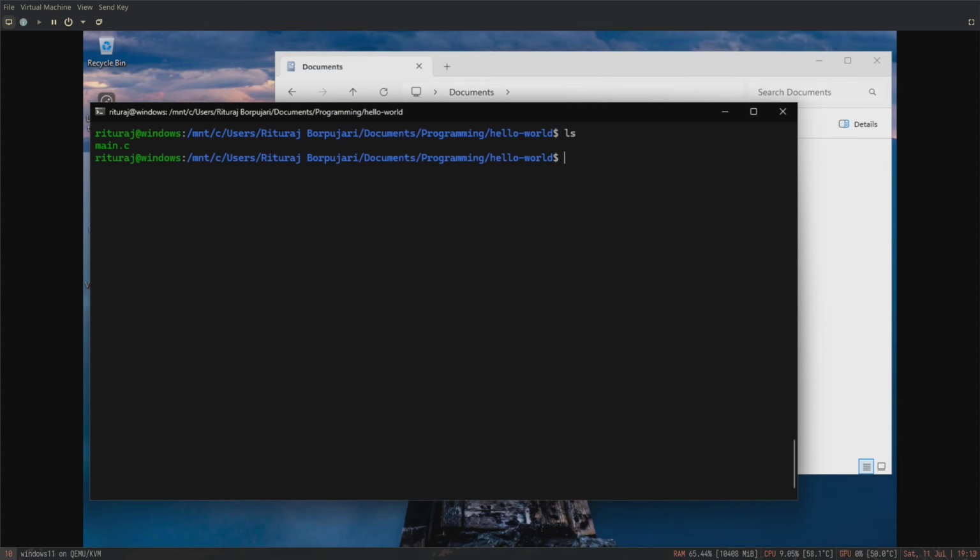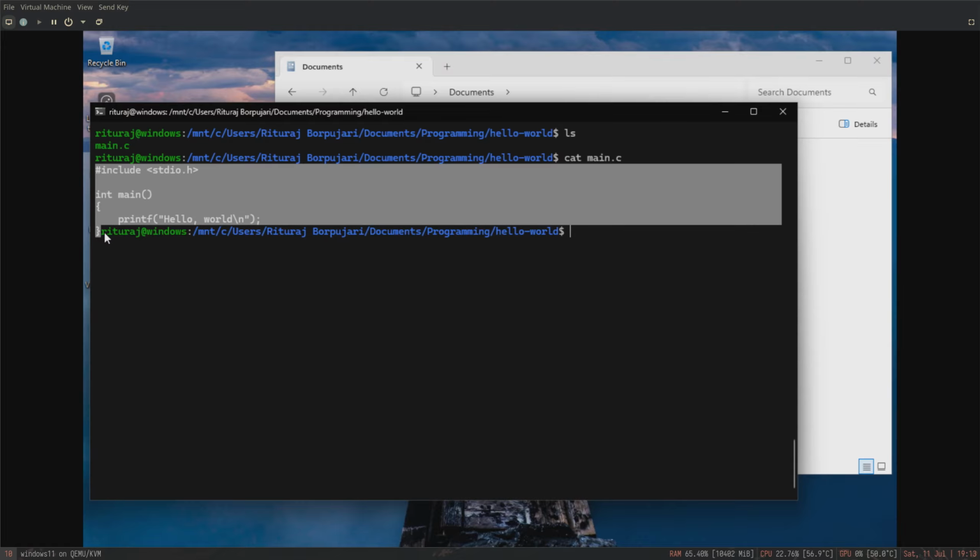If you want to see the contents of a file, we type in cat main. So cat is basically saying, you take this file, read the contents, and list it out right here. Whatever is in the file is being listed out here.